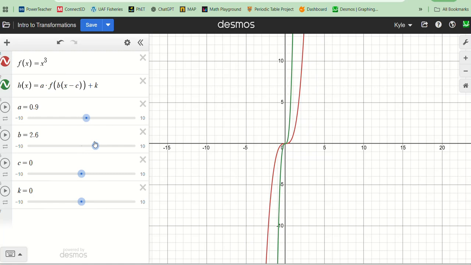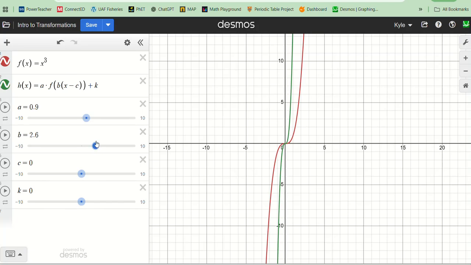So we can do this two ways. Thank you. We can either compress it by pulling both sides in to make it thinner, or we can stretch it to make it thinner by pulling straight up. They look the exact same, which is why it's sometimes hard to identify. But if you don't have to tell me which way it happened, and you're just trying to get a good picture of a graph in your head, this is crazy helpful.